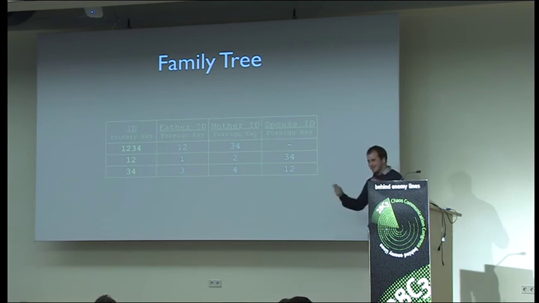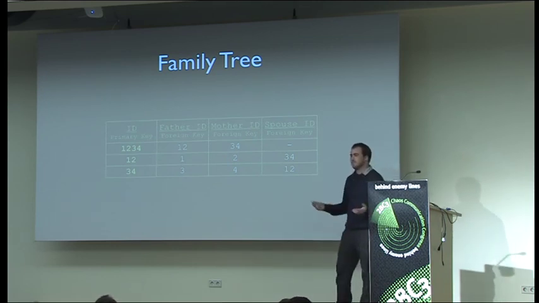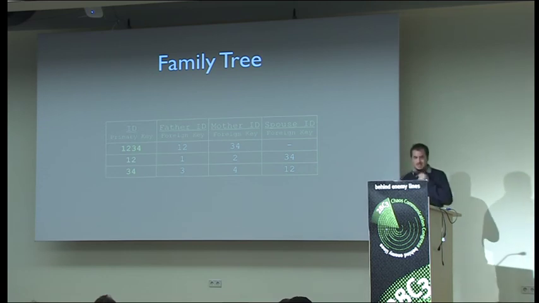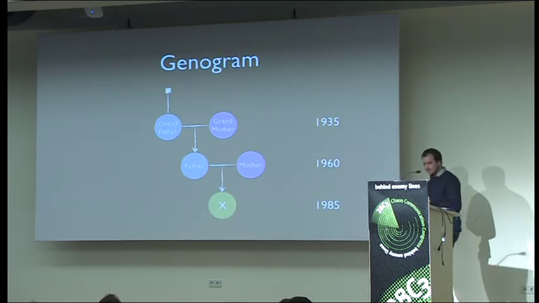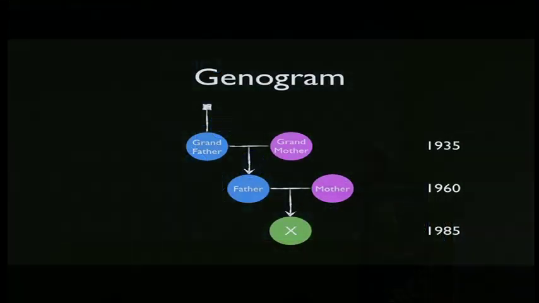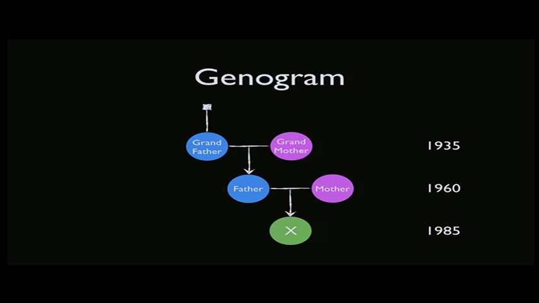And see if I can try to match, not all the population, but most of the population, throw it into a graph and see if I can find connections between each other. And the easiest way to see how this works is to follow an example. So let's take, for example, a subject that was born in 1985, and let's assume that, for simplicity, generations are roughly 25 years apart. So for this person, we have his data, and we know who his father and his mother are, and they were born in, say, 1960. And then for those people, again, we're just following the route for the father. For the mother, it's the same thing. So for the father, we know who his parents are, and they were born roughly around 1935. So this is what we have so far.